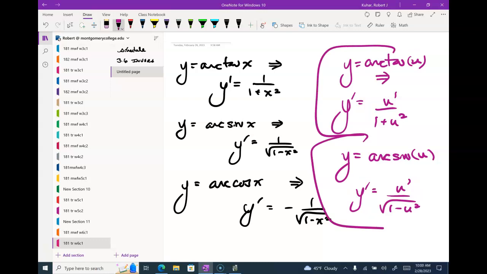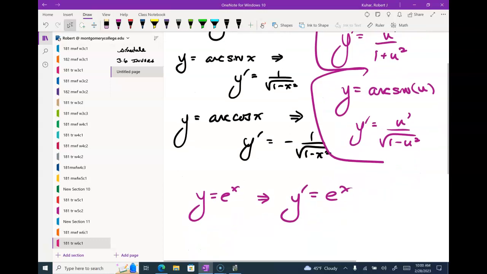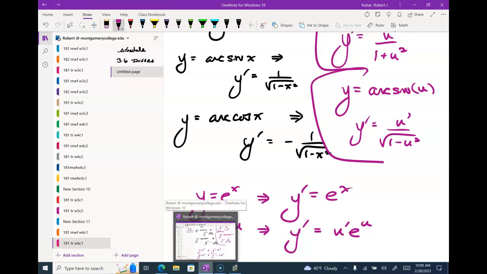In fact, all your derivatives, right? All your shortcuts should have a function inside now, right? Is that making sense, what I'm saying? Every single derivative you know should now have a function inside, right? So meaning y was e to the x. What do we get for y prime? Do you remember our shortcut? E to the x, right? But now I want you to have this down, y equals e to the u, and what's our derivative? U prime e to the u, right? I need that chain rule piece in every one of my derivatives. Make sense? Every single one of my derivatives.